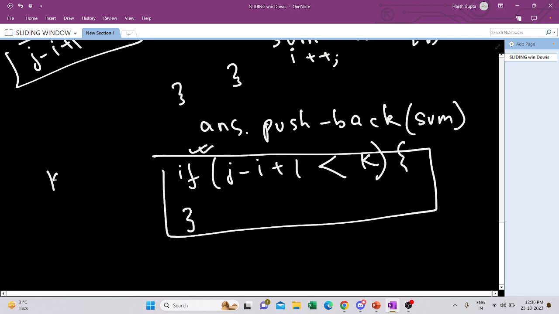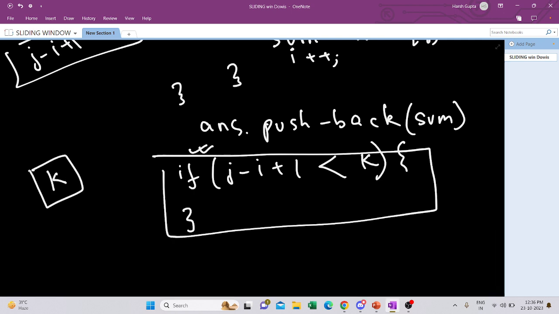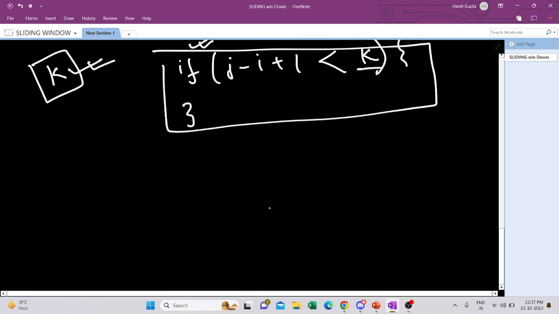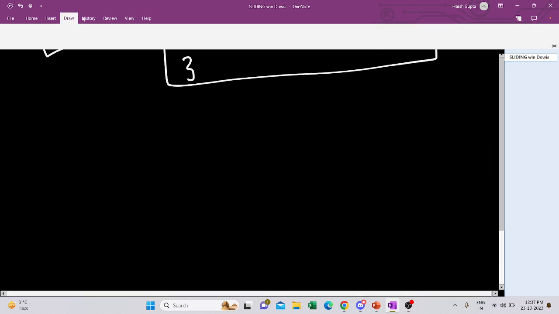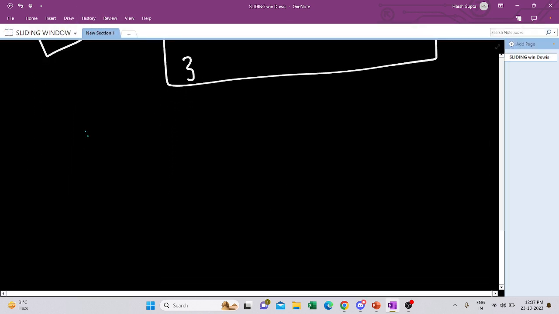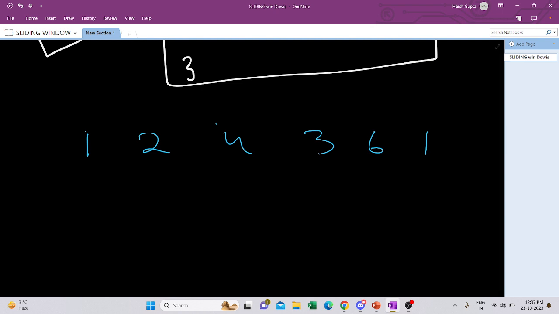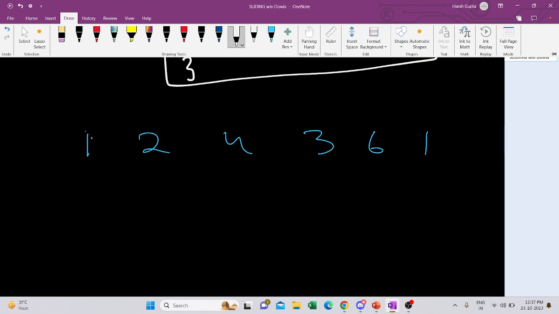Because पहले तो k size का window तक तो पहुंचना होगा ना. अगर पहले k size का window तक ही नहीं पहुंच रहे, then तो problem है. First we need to reach the size of window k. And then we will start these things, right? So yeah, और एक एग्जांपल लेते हैं, उससे और क्लियर हो जाएगा. Let's suppose array is this, and I ask you to return the sum of all subarrays with window size 3. So what you will do is, just see the steps.